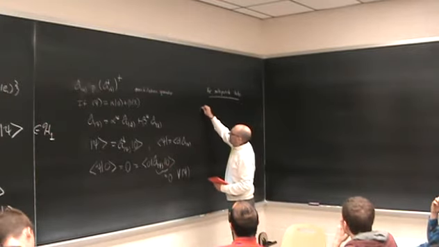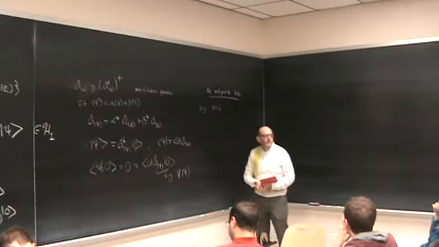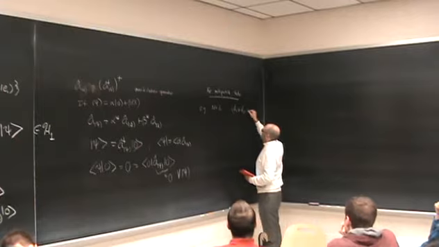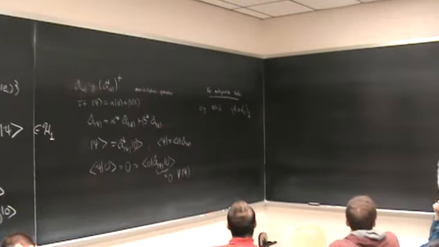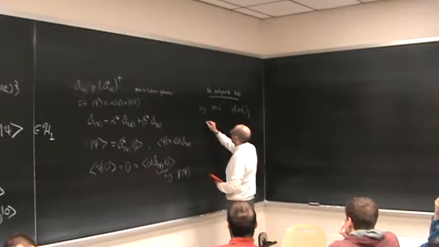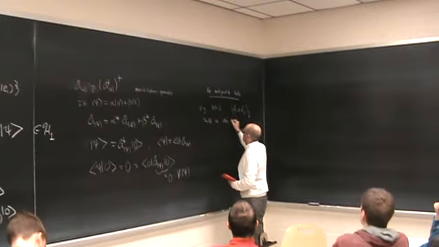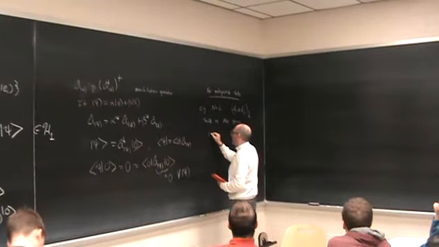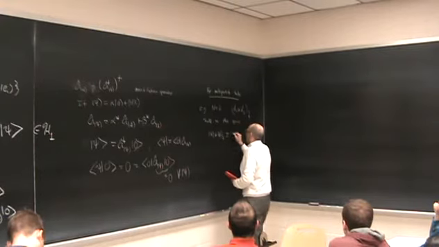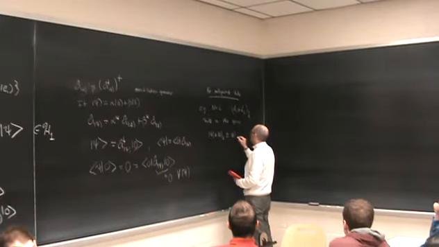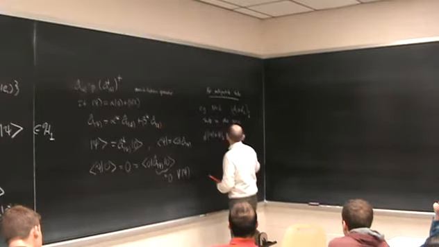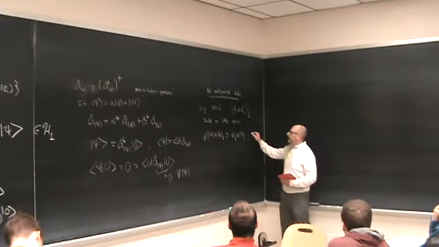So, for example, n equals 2, right? So we had this space we wrote as before, the symmetric or anti-symmetric subspace of this, right? So if we had, for example, a possible state in this space, we wrote as follows. We said, well, I could have, for example, particle 1 in psi and particle 2 in phi, or I have to properly anti-symmetrize that. That was a state in here.